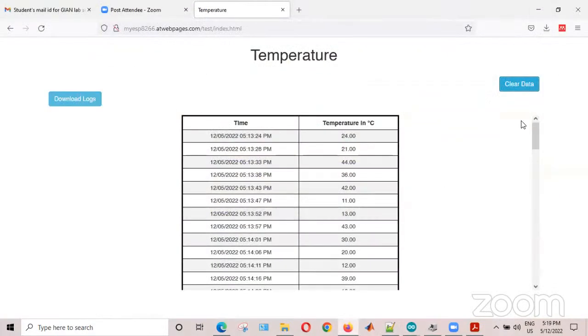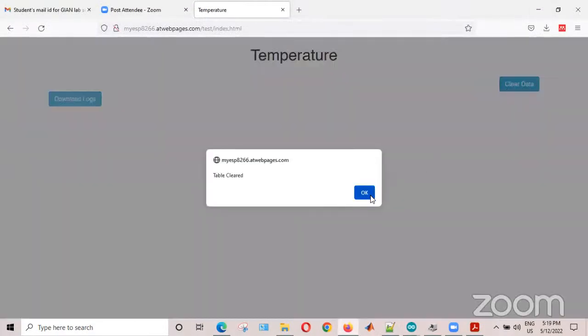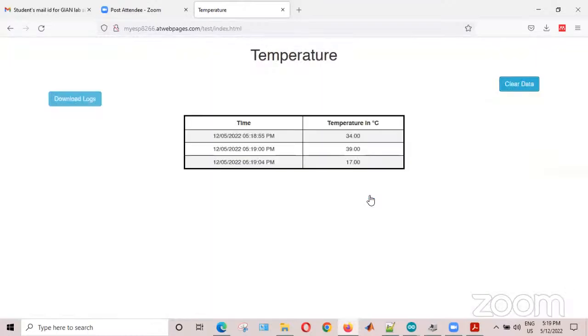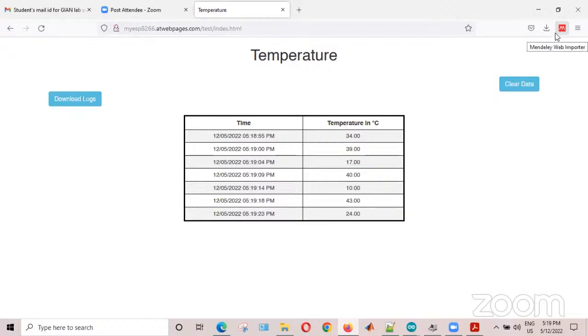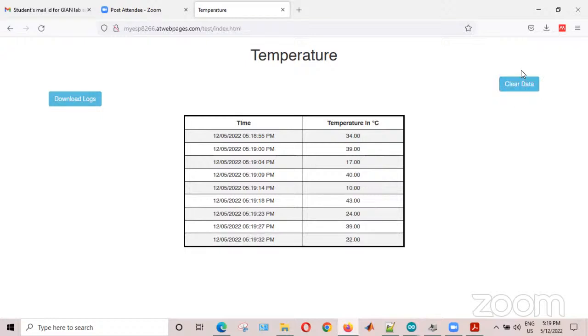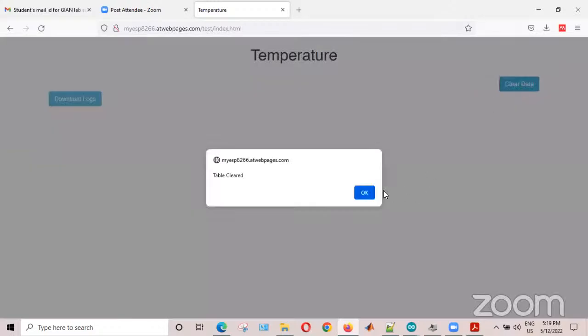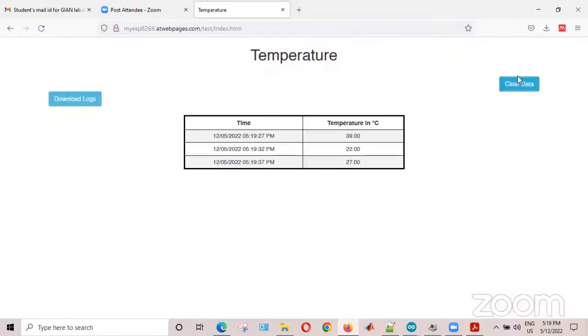You can also do it from your side if you want to see the working of this program. You can just type this address into your browser, and you can see the same output on your screen also. But the only problem is that this whole system was made to be controlled from a single end. Therefore, this clear data button will clear the data from everyone's screen. So this is not a client side button, but a server side operation, that is what it is doing.